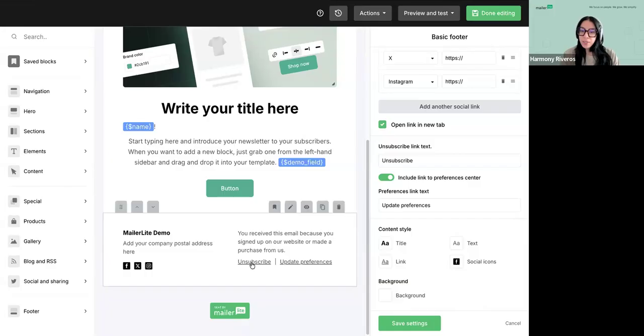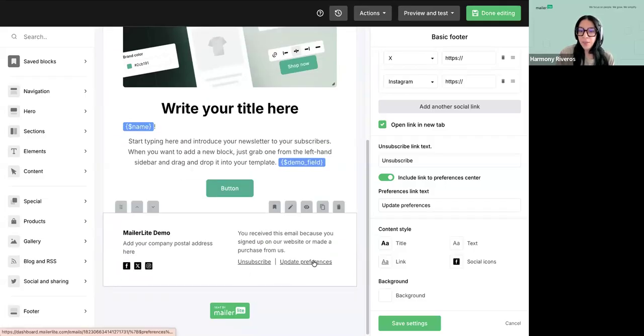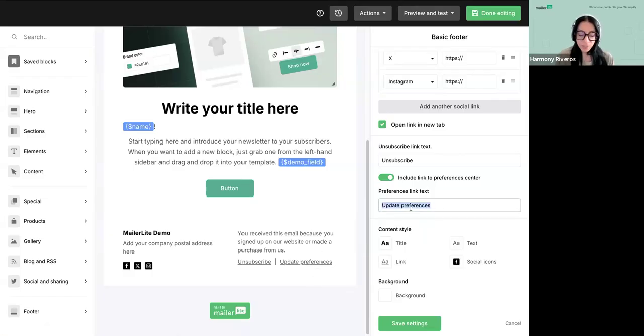So now instead of just seeing the unsubscribe as they would normally, they will also see the update preferences link. When that link is clicked, it goes to that page that we just created, that preference center. So you can see how when they're ready to unsubscribe, the update preferences is right there as well, and we could change the text.